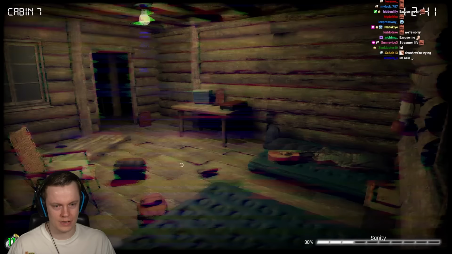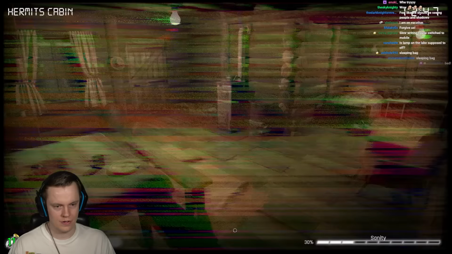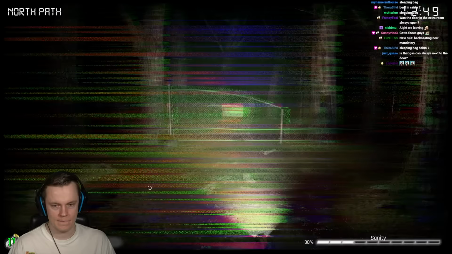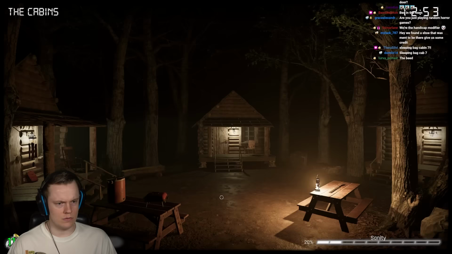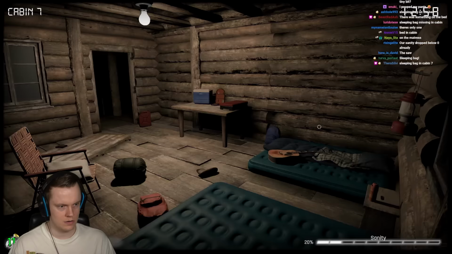Okay. That was pretty good. We saw a few anomalies we haven't seen for a while. But I have a bad feeling. Sleeping bag in the cabin is still there. Oh boy. Oh no, what the fuck? Help. Closest bed? What? There's only one sleeping bag missing in this cabin? Or this one? Oh, on this bed. Holy dude. Dude, the sanity is going... Oh, this moved.